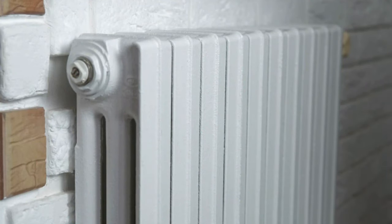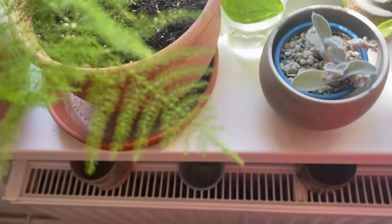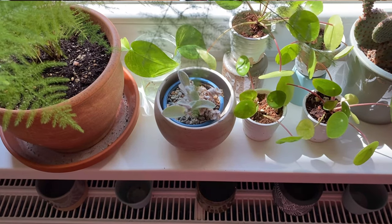Now let's get to humidity. This plant is super adaptable. One thing I have observed though is that it doesn't like to be in dry spaces. You shouldn't put her close to a heating vent where the air is really dry. Or if you do have an apartment with dry air, you may want to place her on top of a humidity tray or close to a humidifier. I have her right in front of a south-facing window on the windowsill, and below I have a heating vent. So in the winter, to keep the humidity high, I place small pots on the heating vent with water inside them. This water will evaporate with the heat and produce some humidity for my plants. Try this strategy and see how it works for you.